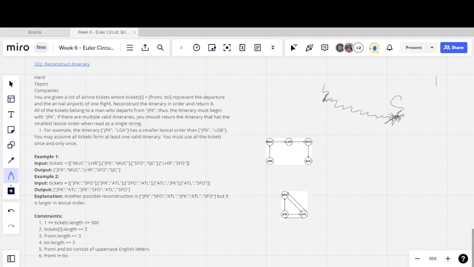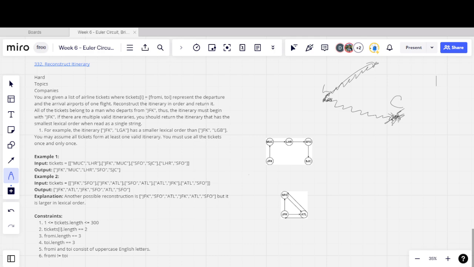So there's a vertex. Let's consider that this walk begins from a smaller lexical order than this other walk.